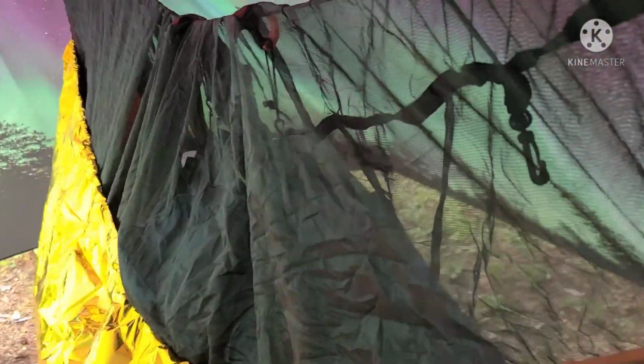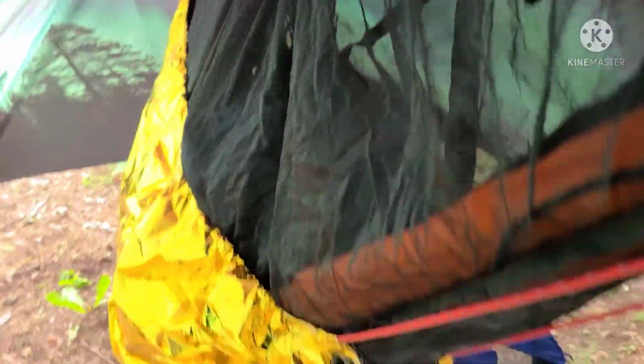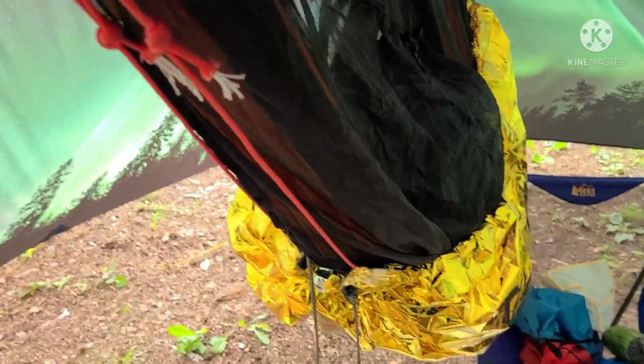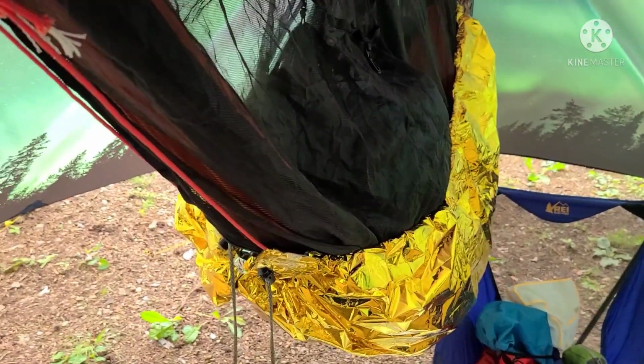Now I have my mosquito netting, my bug net, on the outside, and if you look down here, you can actually see that there's a little bit of that underneath my hammock. So there's a little bit of a gap right there, and so there is a way for this to breathe a little bit. So I'm excited about that. I think that'll help it to breathe, and that way we won't get any condensation, but it remains to be seen. But that's why I put it on the outside rather than the inside.